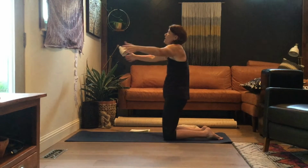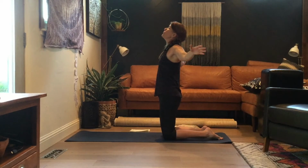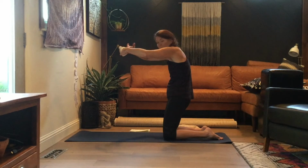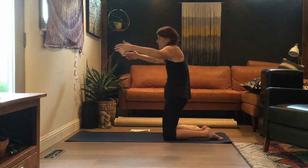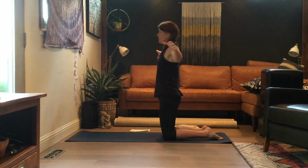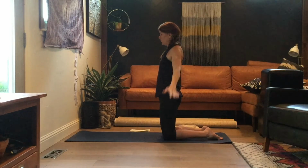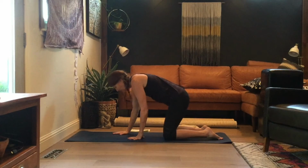Opening that chest, inhale and exhale. Inhale. So notice the position change of the spine each time you round, or what we call scooping in this class. So we're scooping our belly, scooping, pulling it back, hollowing out here in the front side of our trunk. One more, inhale, and exhale. Good.